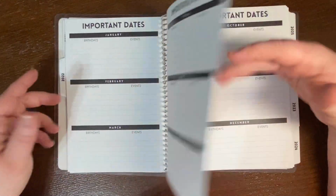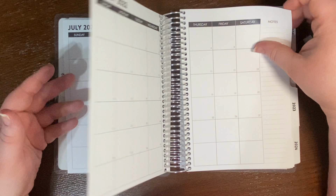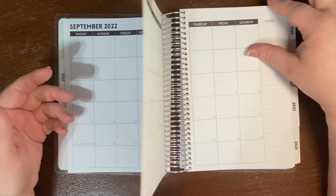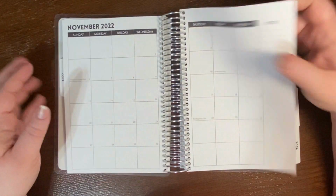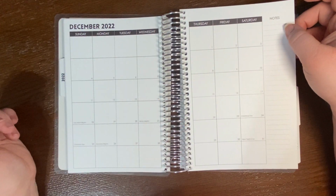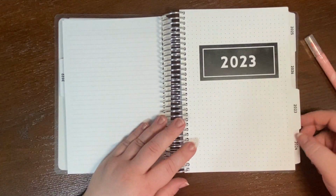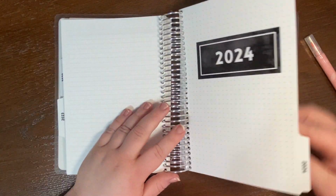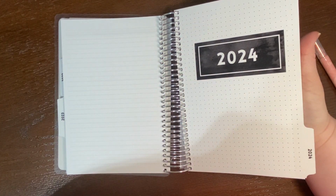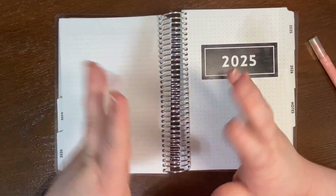And again, this is exactly the same as the other one, except now I have the whole year of 2022. There are just tiny little holidays in here, nothing major. You could easily wipe them out, I'm sure, or put a sticker over them. I'm not exactly sure how big these boxes are, but being a 6x8 planner, obviously smaller than an Erin Condren. Then I did the exact same thing: 2023, 2024. You could get this in 3, 4, and 5 years, maybe 6 year. I can't remember how many years they offered, but I did 5 year, just because I like that number 5.